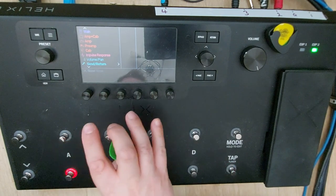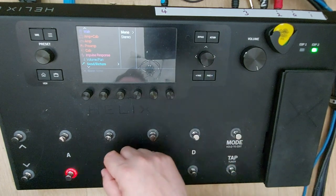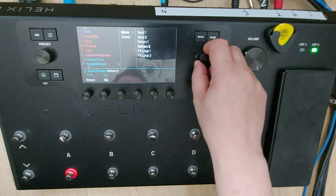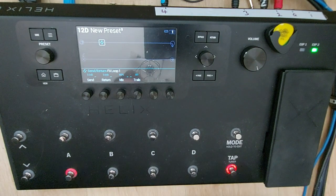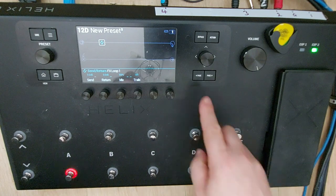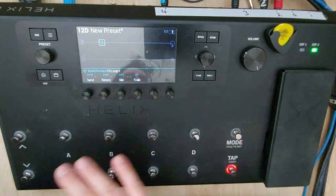What we need to do on here to get it running through to the amp — if you're familiar with the signal chain on the Boss Tone Studio, it's not that dissimilar here. I'm putting a mono effects loop in there — effects loop, boom, there it is, in and out. So now it's just taken that edge off the power amp it was going through. This is what it sounded like before, and now that's going directly through the clean channel with the EQ all flat.